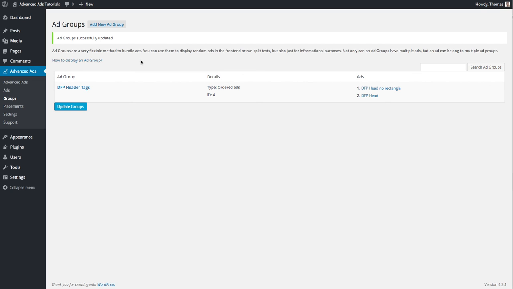So the best way to use DFP is always to have the same ad units on all the sites, so it's easy if you have them in the header or sidebar. But use the second part of this tutorial when you have very different ad setups where the ads are not displayed on the same pages, in order to not break the numbers you see in DFP and wonder why, for example, your click-through rates are so low, just to find out months later that your ad unit is counted more often than you actually display it. So this is a culprit of DFP, but otherwise it's a great system.